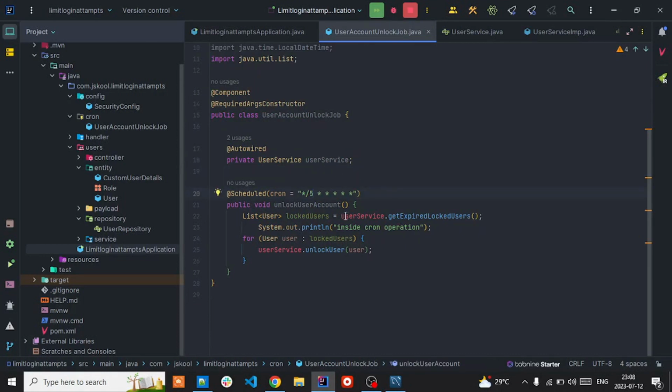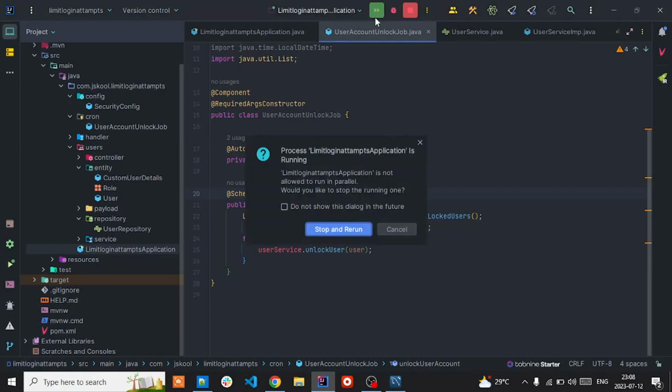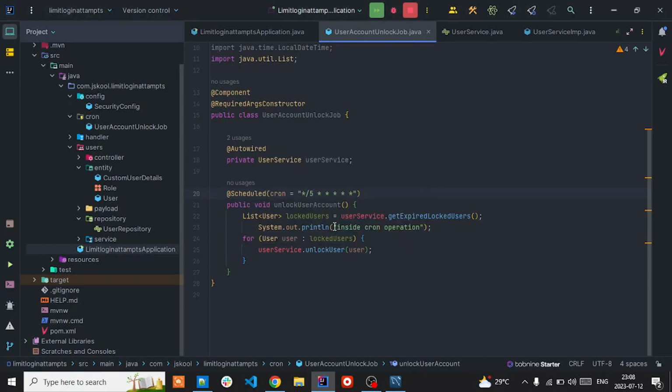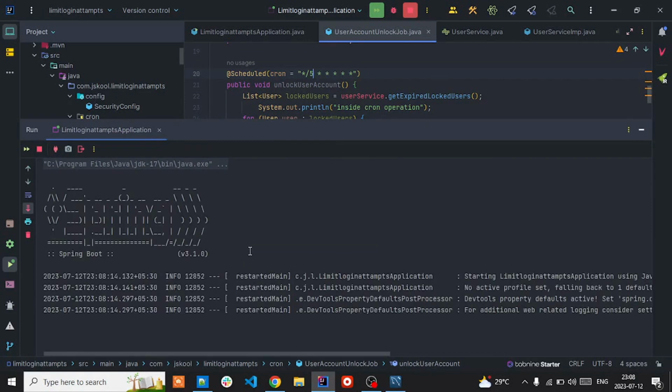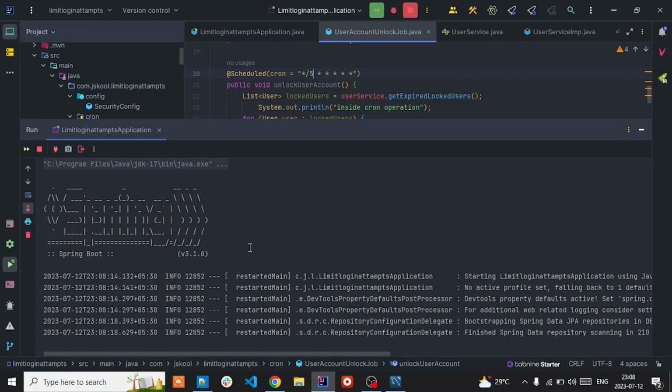Let me rerun this application and see if it is being called every 5 seconds or not. If it is, then this is going to be the end of this project.